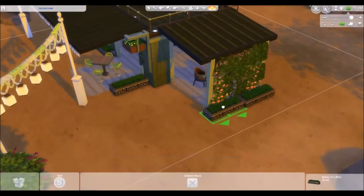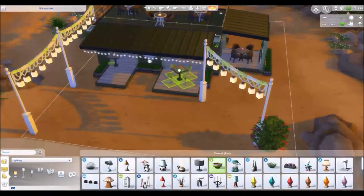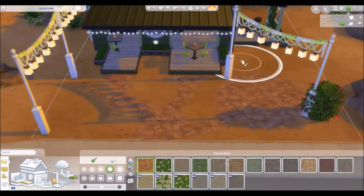And yeah, this is my first ever commercial build. I forgot to mention that, so I'm quite excited. I've never done that before. And I've just never been brave enough to try. I know this is very, very tiny, but you start off small and I'll learn and I'll make them bigger eventually.